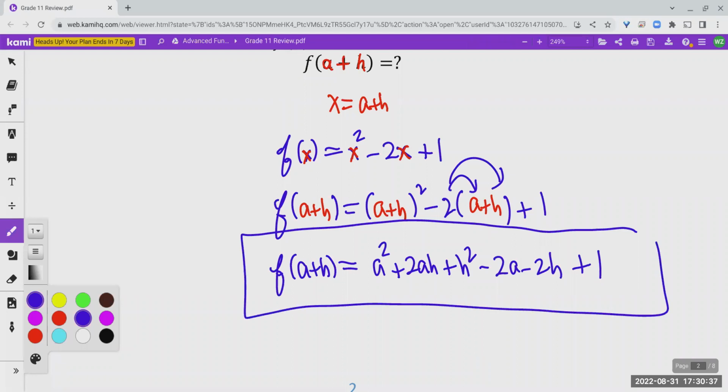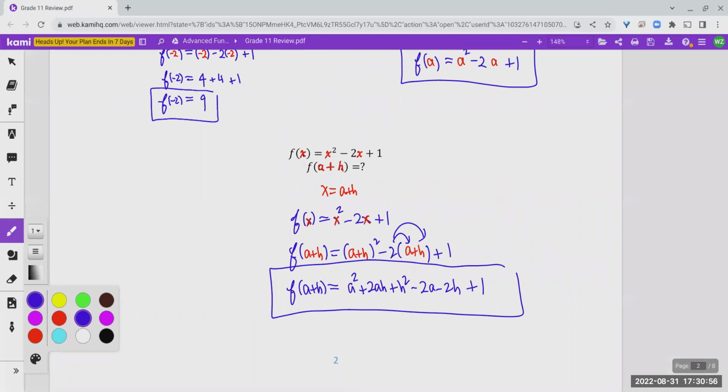Again, you might be thinking, well, this is ludicrous. Why would I do this? Well, you're going to learn something called rate of change pretty soon, and this is one of the steps you need to do in order to calculate that. So this is a skill that you will need for this course. Basically, all you're doing is substituting x for a plus h. Again, you can substitute x for anything. You just have to replace it and just do the algebra, and that's it.